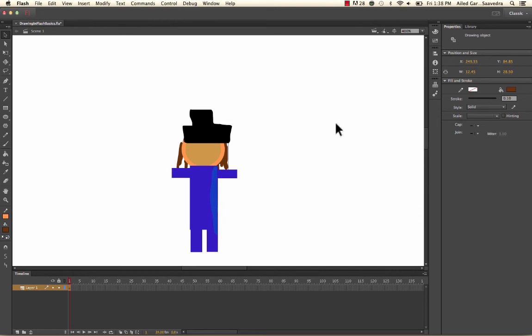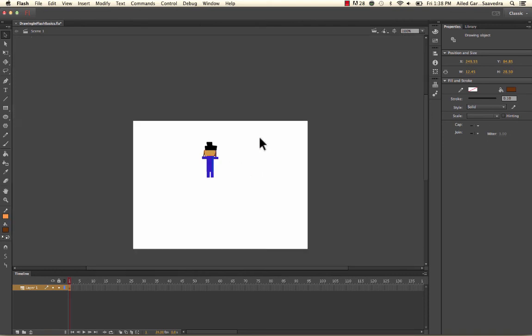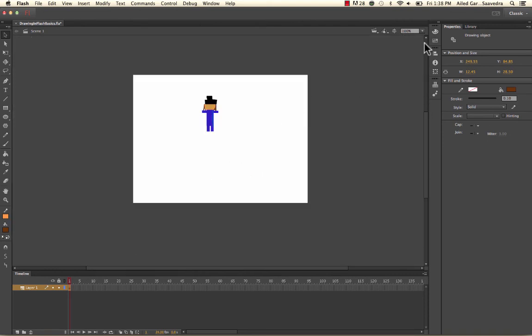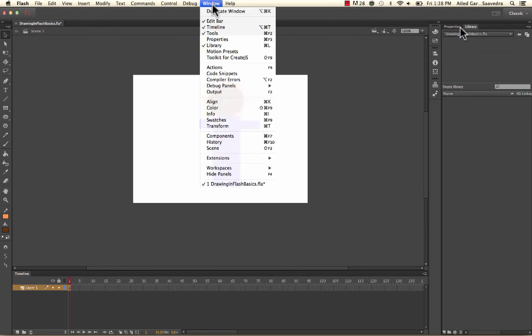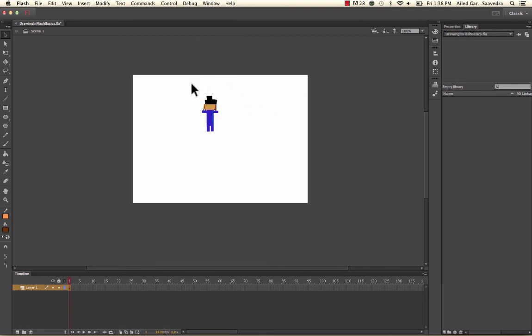Once you're complete with him, once he has his eyes, his hair is perfectly combed and all that, you can go ahead and turn him into a symbol. To do that, you'd want to make sure your library palette is up. You would go to Window, Library, and make sure that that's selected. You can select the object. I just went with my black arrow and selected everything on it. If you have more than one object, you can hold down Shift and select the individual parts. But I just drag across since it's the only object here.